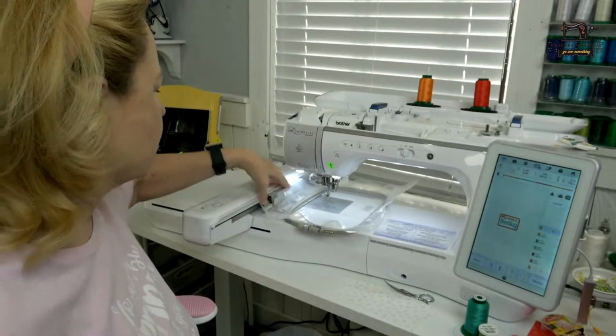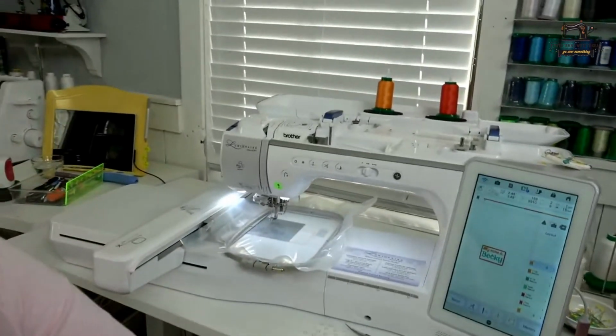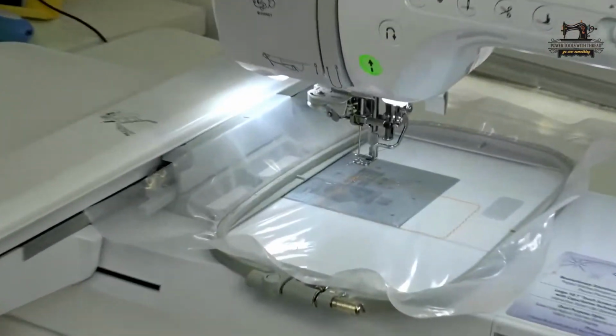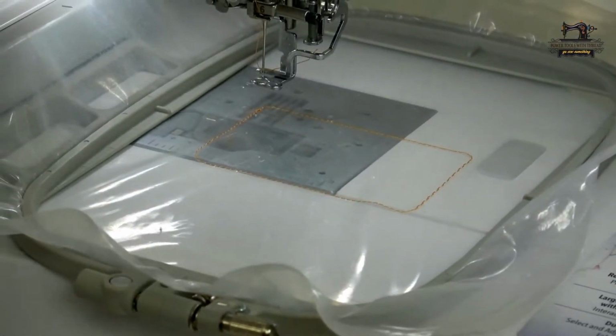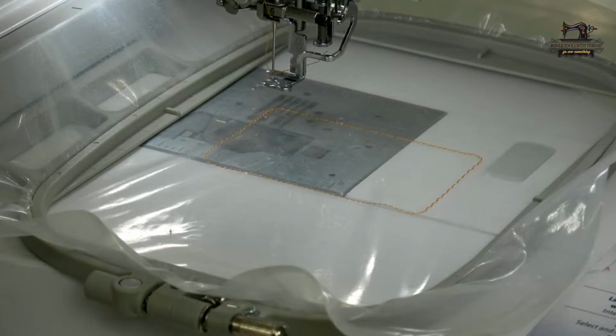Okay, so let me show you what we've got here. I'll just zoom in so y'all can watch. You don't want to look at my face. You see me all the time. Let's look at the embroidery, okay? So that is just the placement line, okay? And I'm going to take some embroidery tape. Where's my embroidery? Do I have it over here? Oh, I have it over here already. All right.